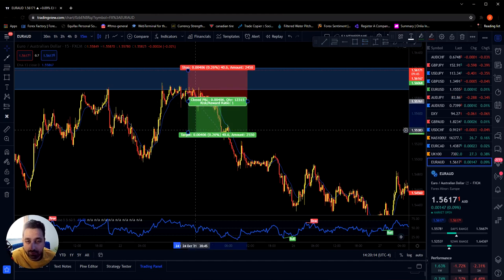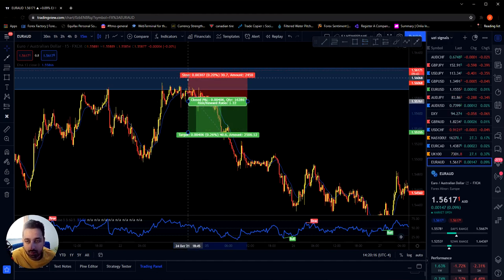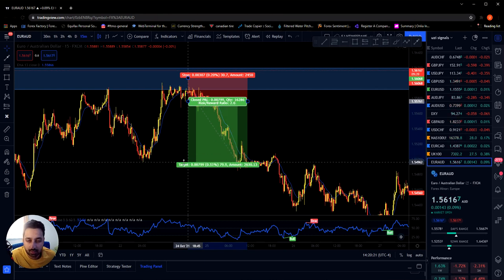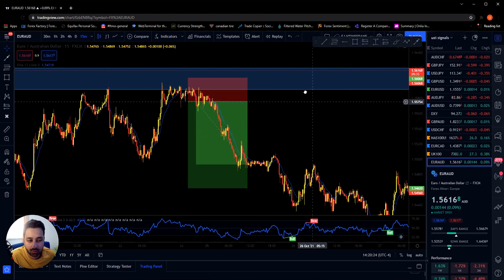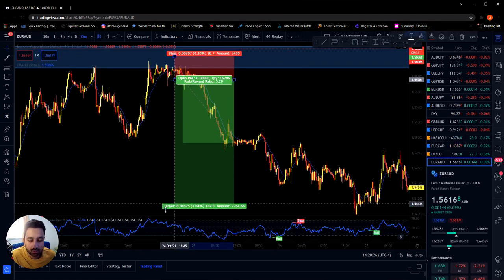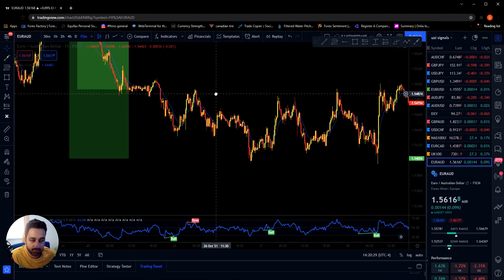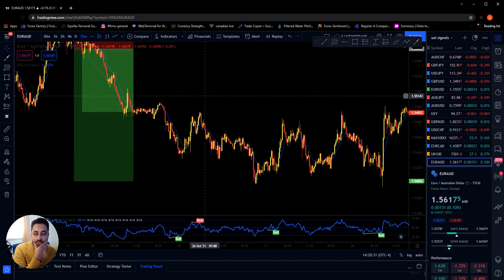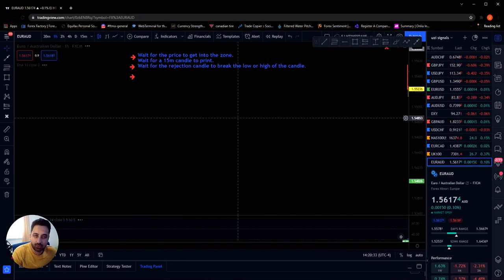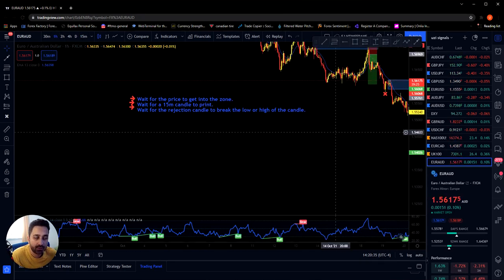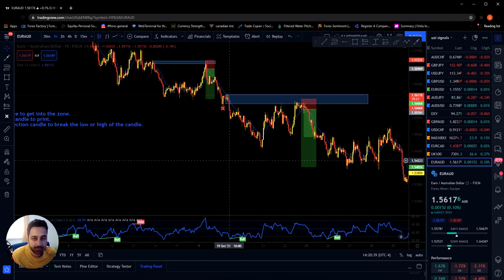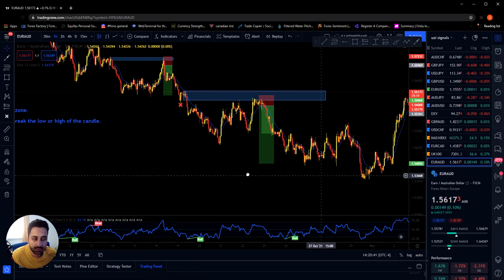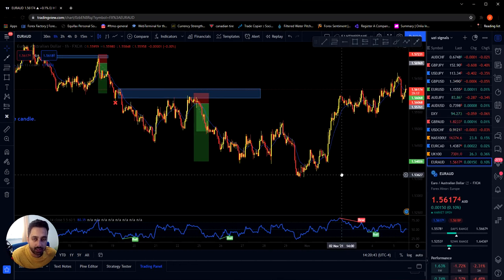Let's just put an average. Stops above that area, targeting maybe back to here, back to this impulse push up, 1 to 3, 1 to 4. You could have held all the way down here for 1 to 5, 1 to 6. So just look how crazy that is. Once you find the right direction, okay, you find the right area, it's crazy the amount of trades that you can take, right?